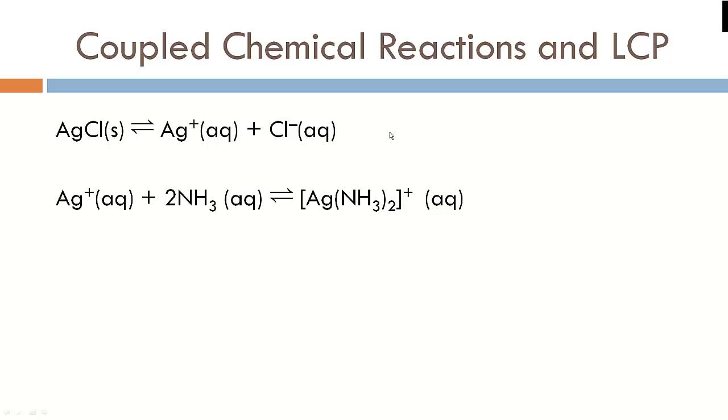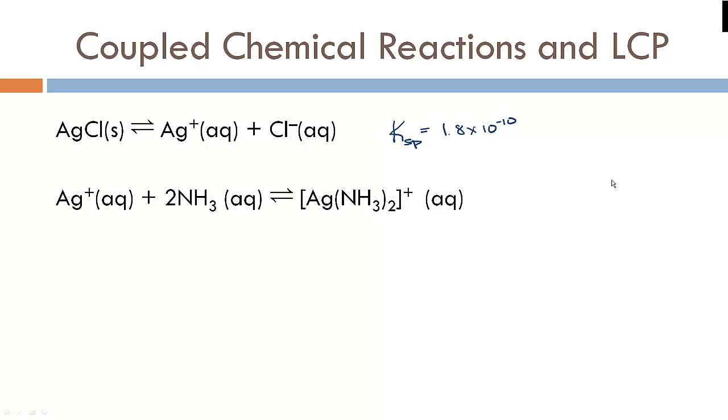And you may recall from Chem 1A that silver chloride probably shouldn't be soluble according to solubility rules. In fact, it's not very soluble. We say it's slightly soluble. It has a solubility product. That's its equilibrium constant. In this particular instance, the solubility product is about 1.8 times 10 to the minus 10. So that's consistent with what we know about silver chloride.